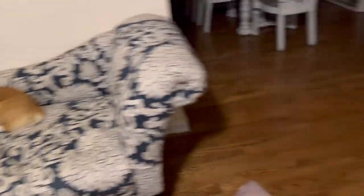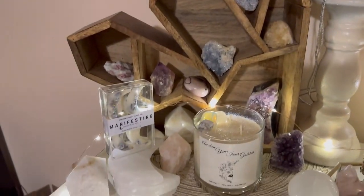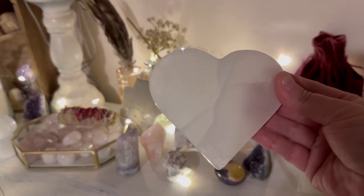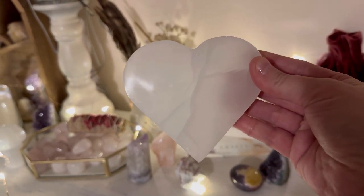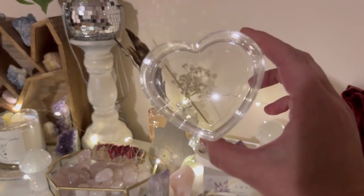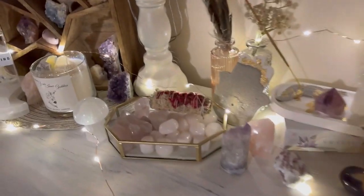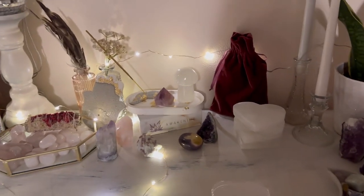We're gonna head on over to the apricot room, which has kind of turned into my second studio space. There's little cookie taking a nap, and we're gonna start by working on taking some photos of these new crystals that I got in that I need to get listed. I have no Valentine's Day items listed yet, which I'm way behind on. The first one going up is going to be this heart shape selenite crystal. In a previous video I showed you guys these heart shape containers, so we're going to go ahead and pack them with crystals and make some labels.